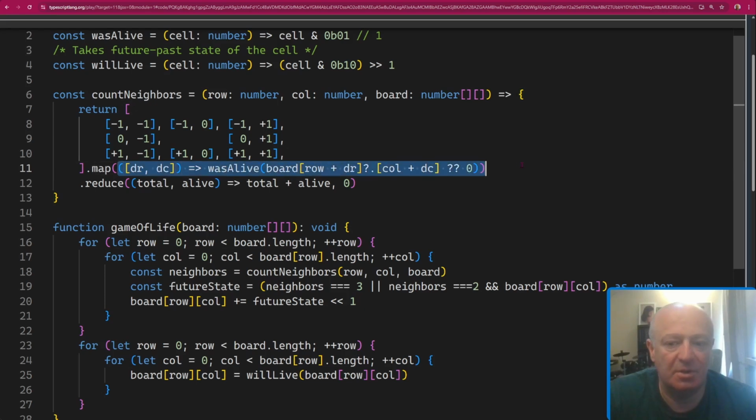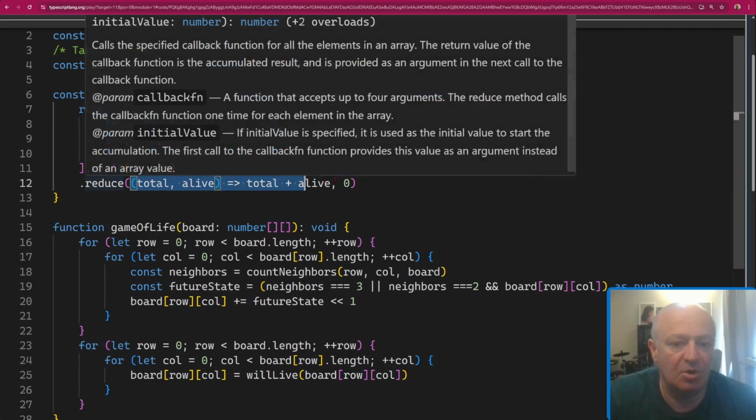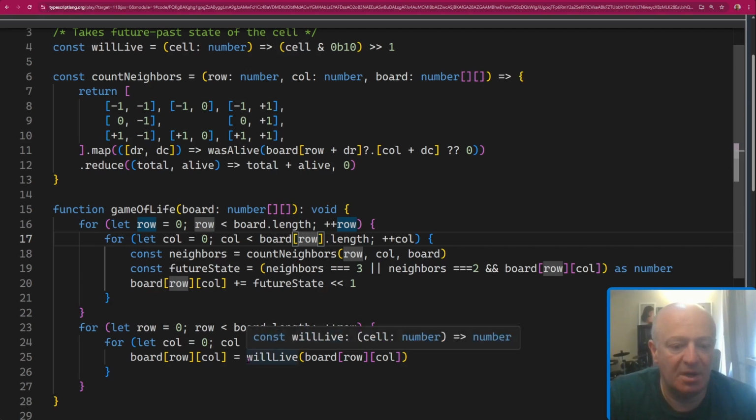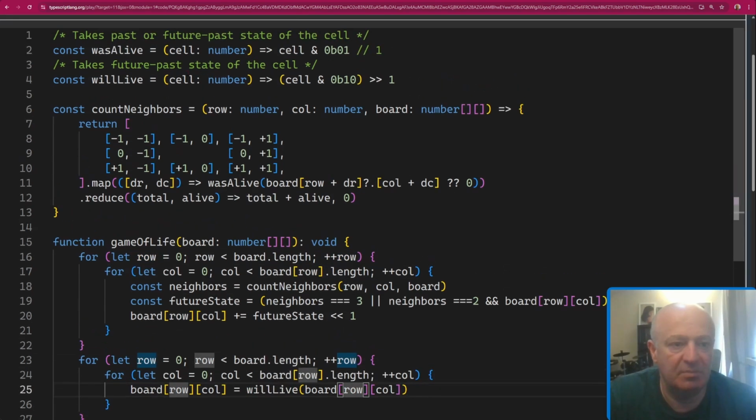I'm calling functions all the time, and the reduce is going to call this function all the time. And here as well, I have this will live as a function being called from there. So this may be improving readability, but calling functions is costly. Even though these are arrow functions, which is faster than normal functions, still this is costly.